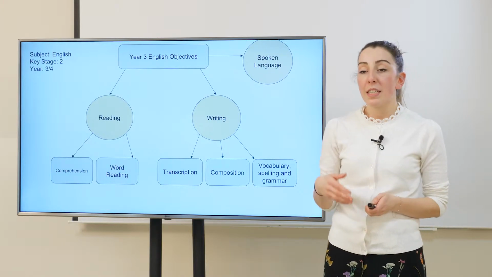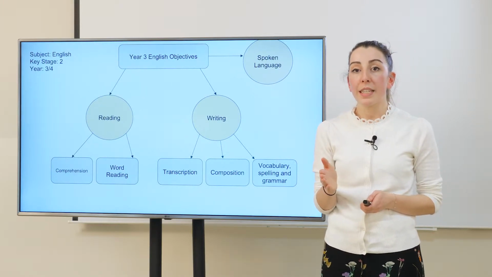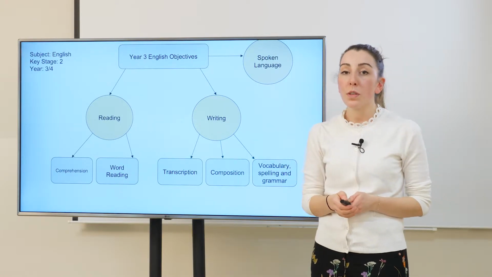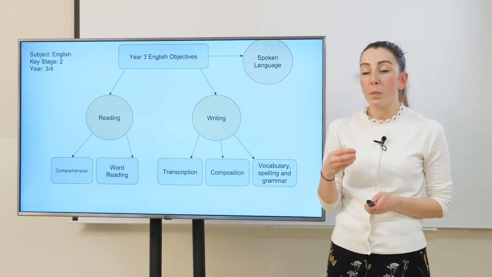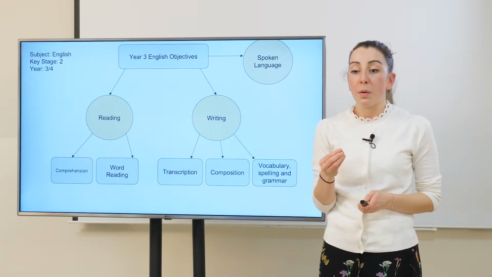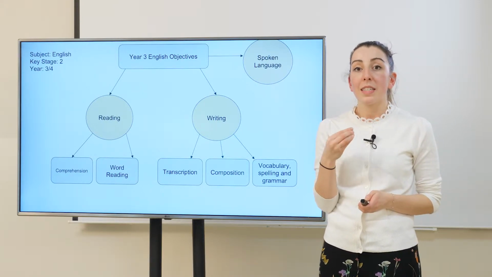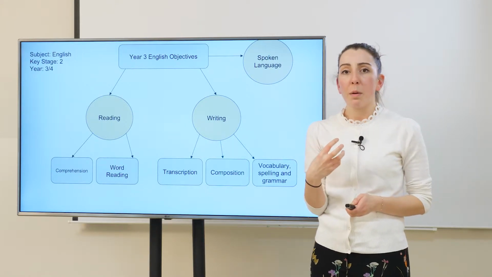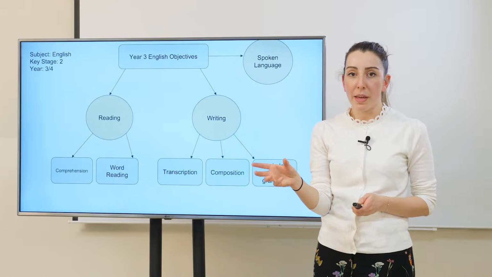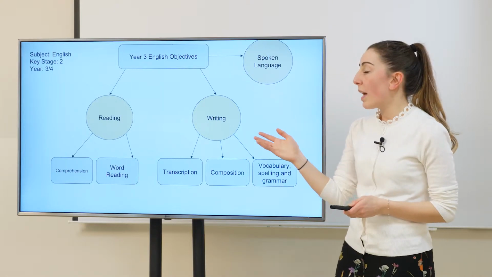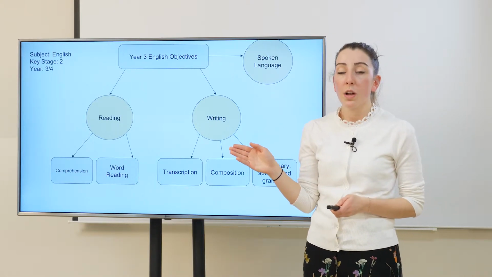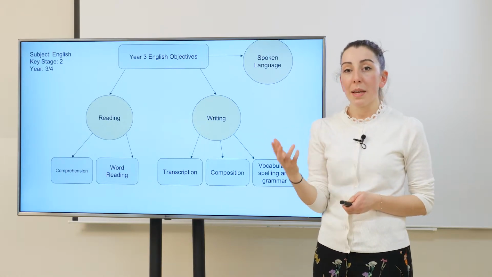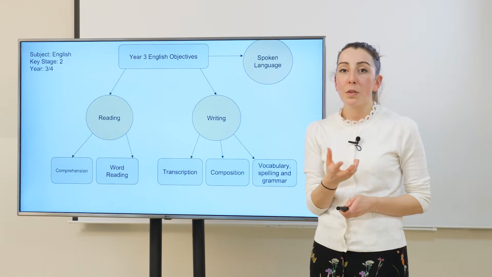Word reading is the ability to decode a word and break it down to know what it says. Comprehension is also a really important skill, and it's not about what the word is, or reading the word, but understanding what the word means. A child could be a really fluent reader, but not have any idea of what the words mean. Or the children might have a really good comprehension of the story and they might be able to understand the pictures and gain meaning from the story, but they might not be able to read all the words.